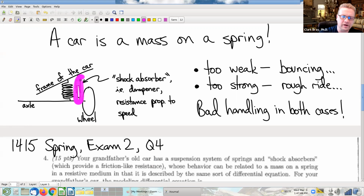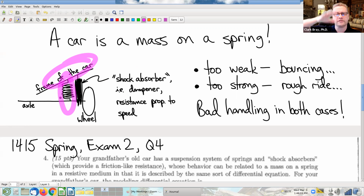Okay, so what is this thing that I'm calling a shock absorber? That is just something that is designed to create friction, basically to dampen oscillations. So if you think about it, if we didn't have any such thing, if we literally just had a mass on a spring, you hit a bump in the road, the car starts to bounce, and it would bounce almost forever. Maybe not exactly forever, but cars are heavy. It's a lot of mass. The springs are very strong to be able to hold up all that mass, and air friction is very little, right? So it would bounce for a long time.